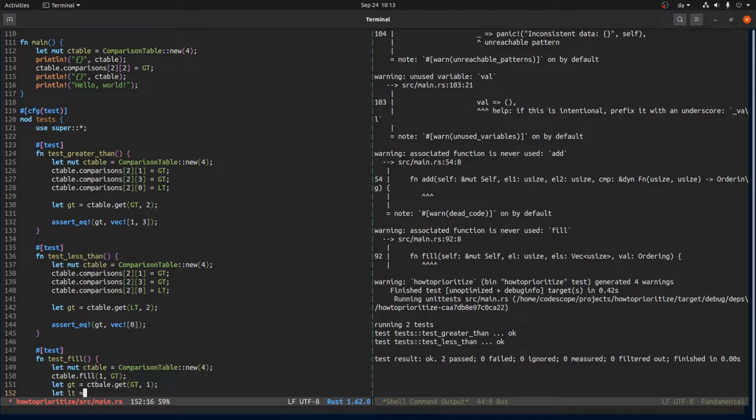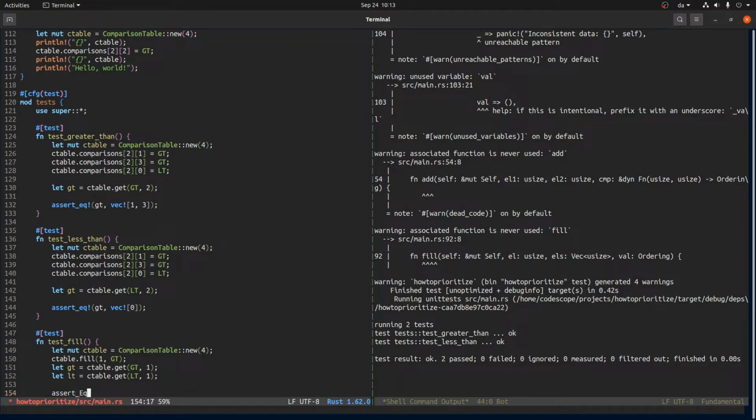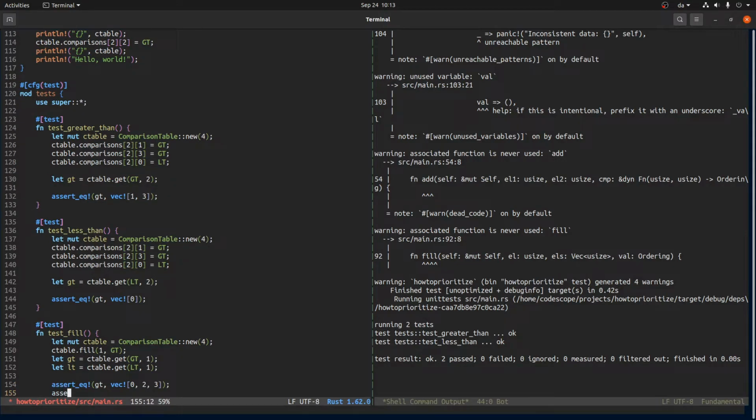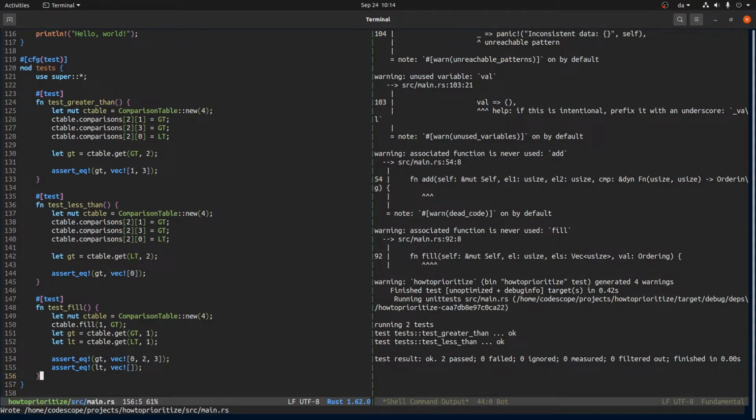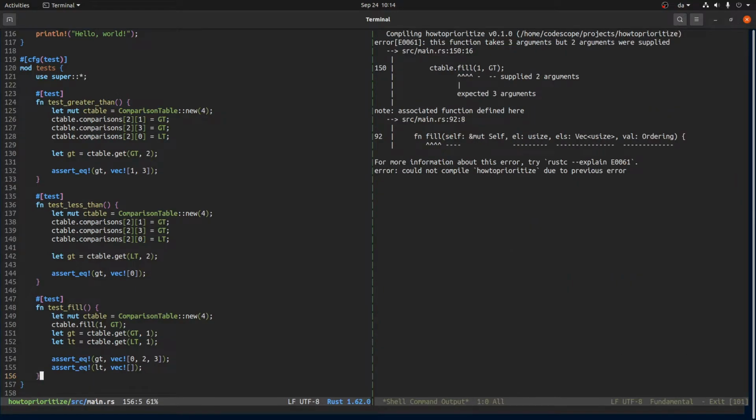Let me also get less than in row 1. And of course, greater than should be 0, not 1, 2, 3. And less than should be the empty vector. Great. We test. It did not work.